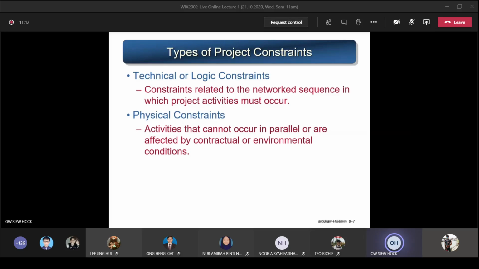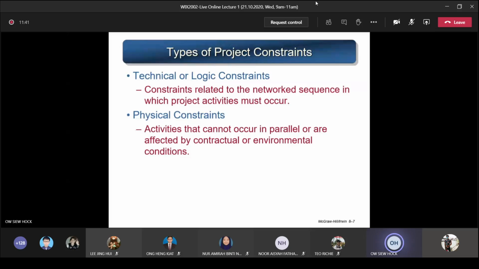So for example, all the teams from group 3, you are going to start the HOTS assessment survey, or gather the HOTS assessment score from the respondents, but you are waiting for my student to finish the system first. So you cannot start to collect the HOTS assessment data until my student has completed it, and you can use the system to collect data. So this is called the logic constraint or technical constraint.